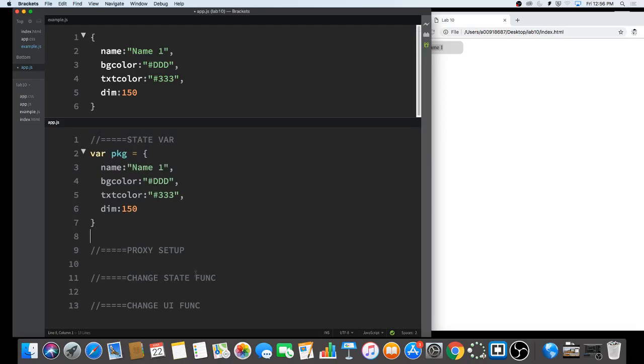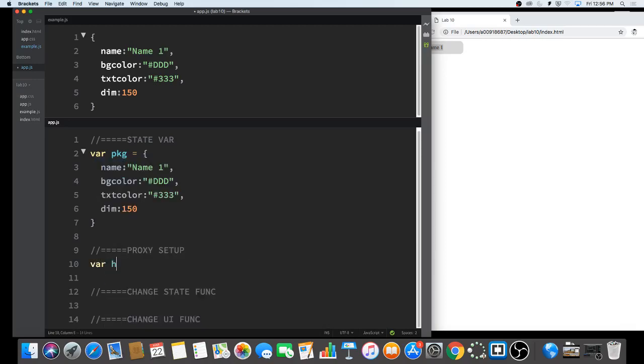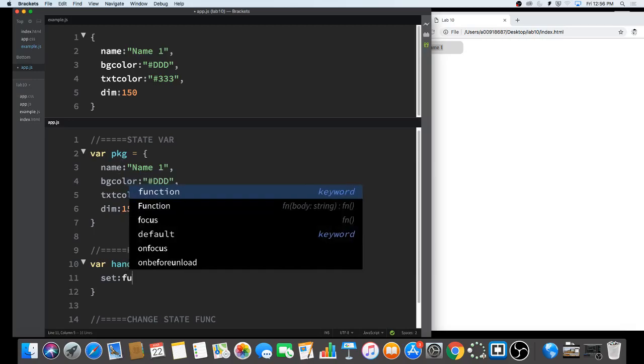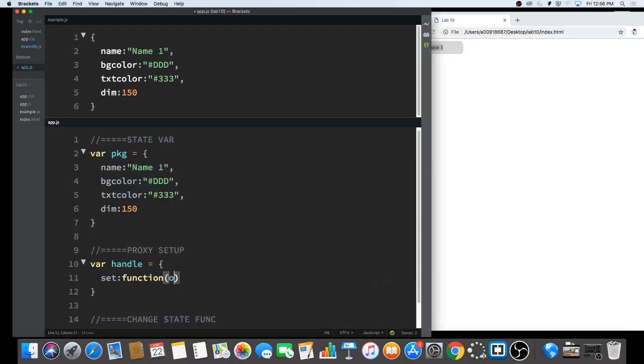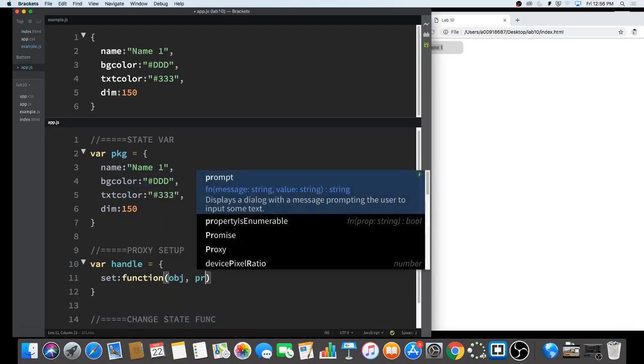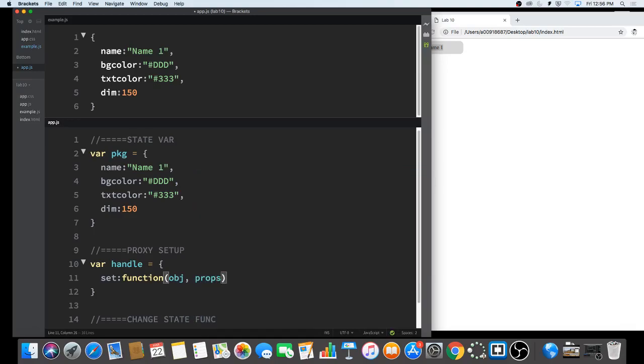The proxy setup is fairly simple, if you remember. Let's go var handle, and then we're just setting up what happens when a package property is changed. So when the package property is changed, what was changed? What property will change? What's the new value?